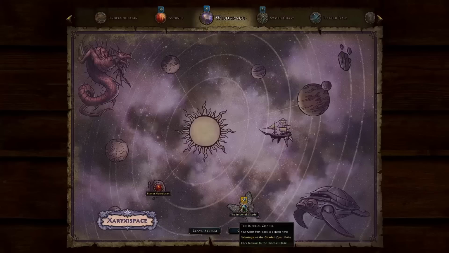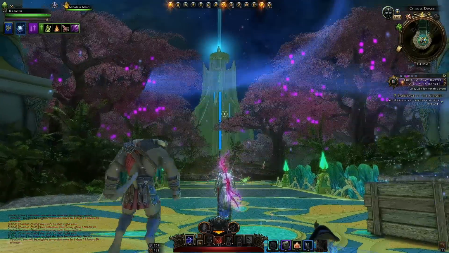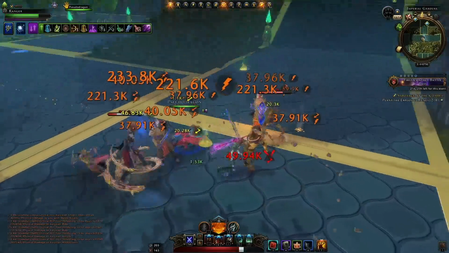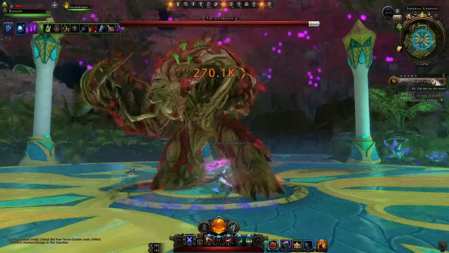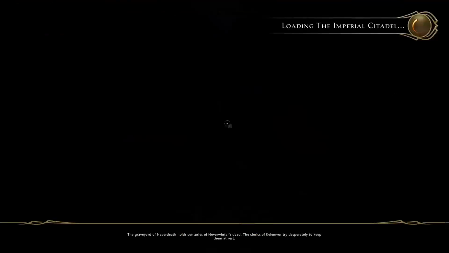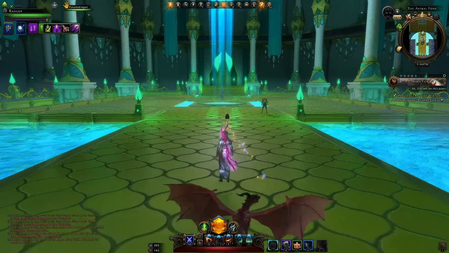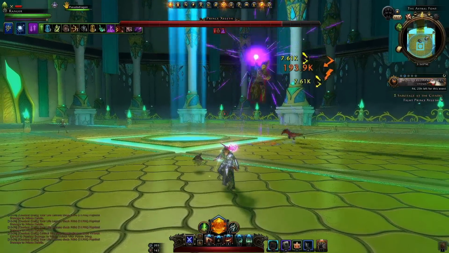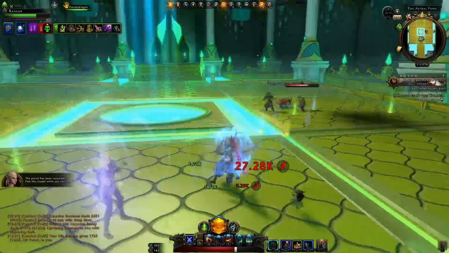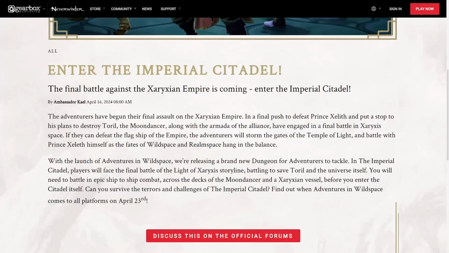Now we did get a quick look at what the Imperial Citadel is going to be on my teaser video, where we fight enemies in the gardens here leading up to the Temple of Light. We beat up a boss in this sort of arena here at the gates, and then entering the Citadel of Light we end up in this big place with the astral font in the middle there. We did briefly have to face Prince Xeleth here, but then we did have to just go and flee and come back with a party. Again, we don't have much more information than that from the blog.